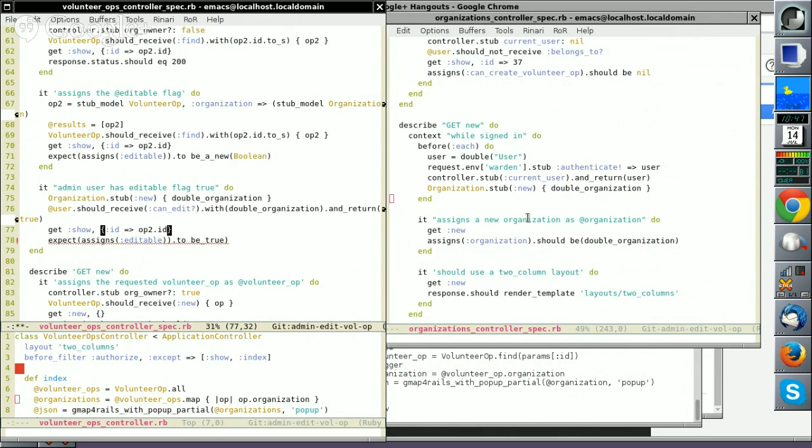So it's mostly the same in this case, because for the admin use, the admin can edit any organization and edit any opportunity, so it should always return true. Yes, that's a problem.